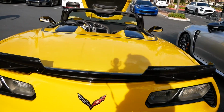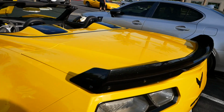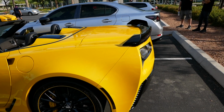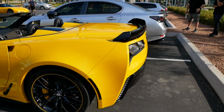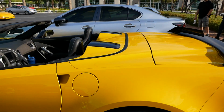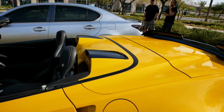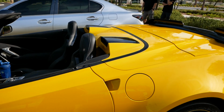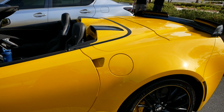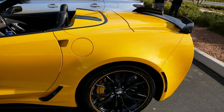And how long have you had this car? 3.5 years, man. Very nice. And when you did the interior, that was all done at a shop? No, I did it. You did it yourself? Yeah, well, it's all factory GM parts. So I just swapped them out. So it's just a direct bolt on. Yeah. And that includes the yellow stitching, door panels, the seats, the dash overlay, the steering wheel.